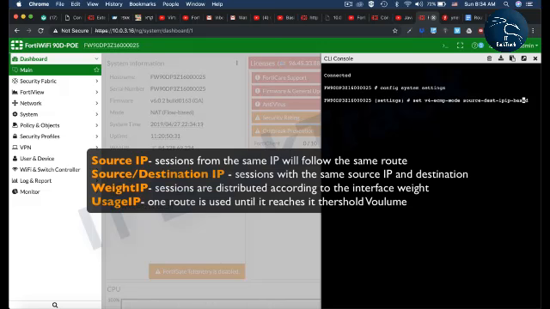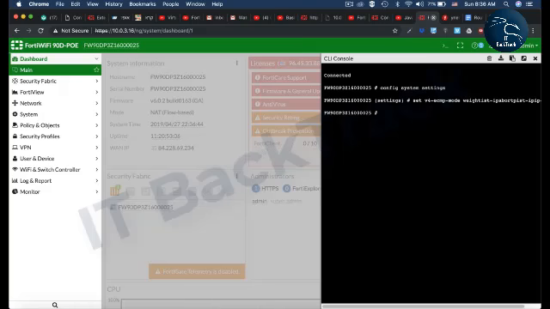Let's configure a weight on our interface. Let's use wan1, set weight, and now higher weights are likely to be chosen.